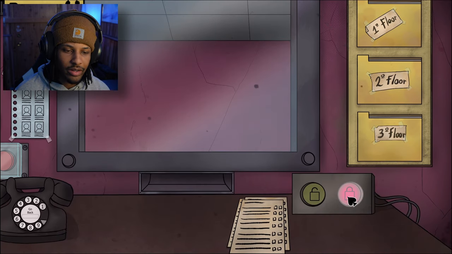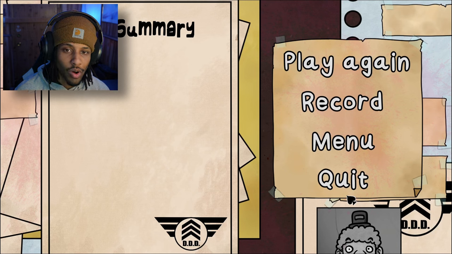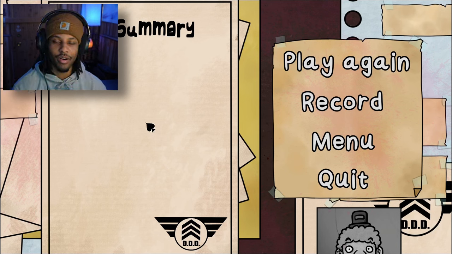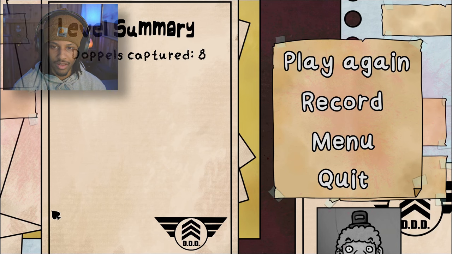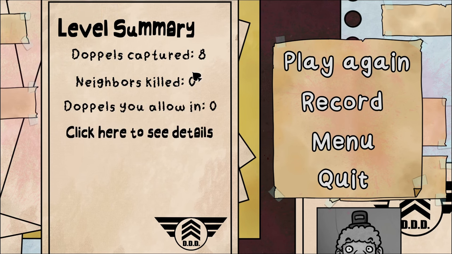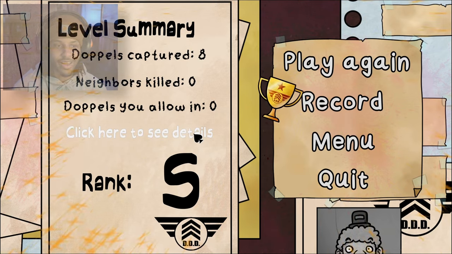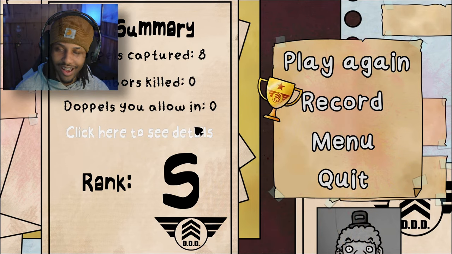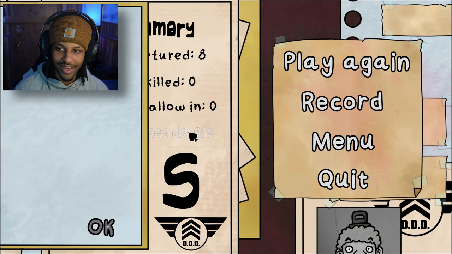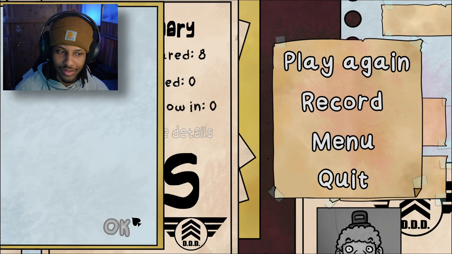I know you got studying to do and classes to pass. And even- Oh, what happened? We won! Perfect! Perfect game, right? 8 captured, 0 neighbors killed, 0 allowed in. Rank A, S. Awesome, guys. I knew we would get that. Let's go. Okay, there's no details.